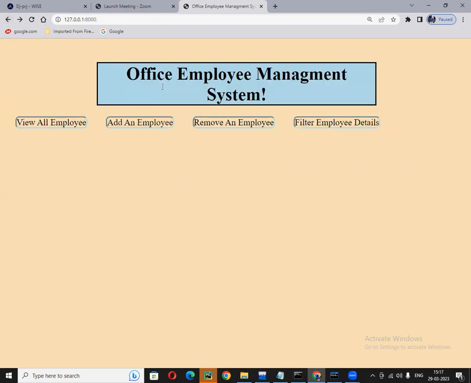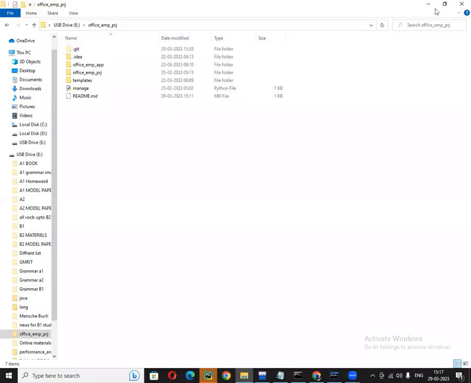Let's start with the project. If you're starting the project, what is the first thing we need to do? The first thing we need to do is create a Django project, right? Where will we create it?